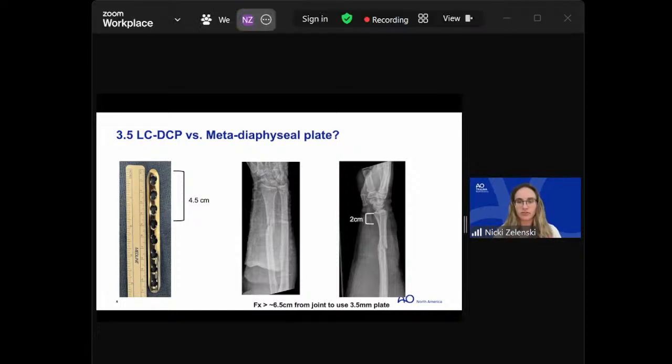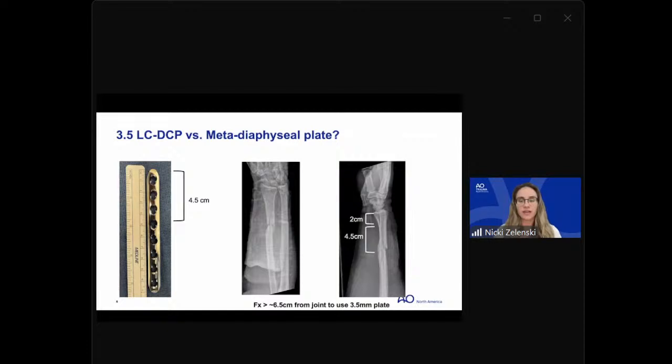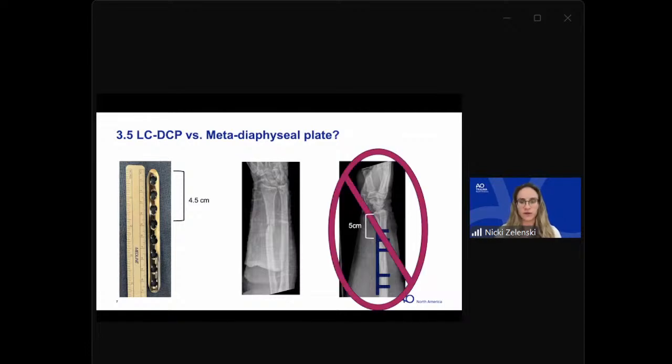And then I measured a bunch of distal radius x-rays, and I found that the distal flare of the metaphysis is about 2 centimeters on average, give or take a little bit. And so if you add these two together to get this 3-5 plate laying flat on the diaphysis of the radius, you need about 6.5 centimeters of room from the radiocarpal joint, which is easily measured on an x-ray. So, for example, on this patient, where the fracture extends to within 5 centimeters of the joint, if you tried to place that plate, you could see that the screws would be in the fracture, and that does not abide by AO principles. So my plan here would be to use a plate that's more specific for the distal aspect of the radius.